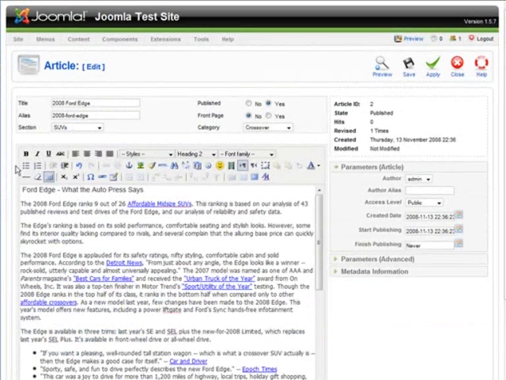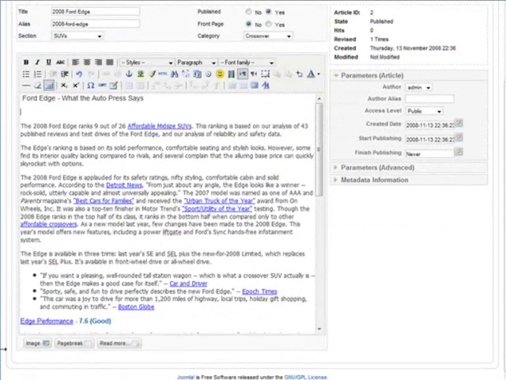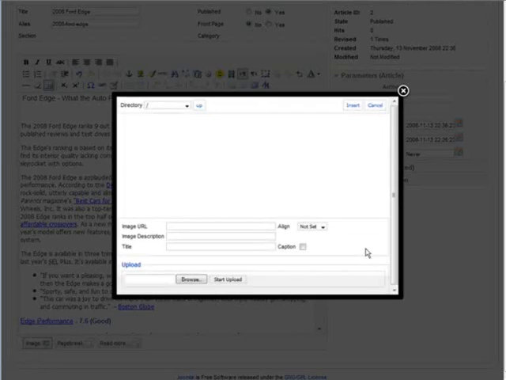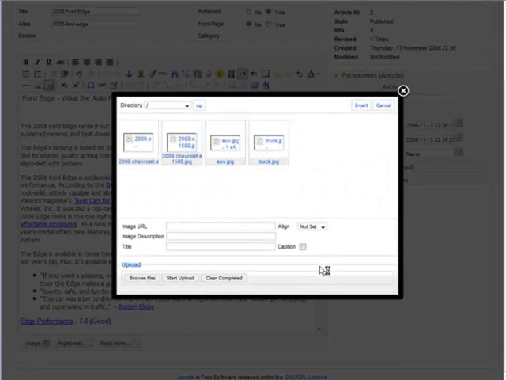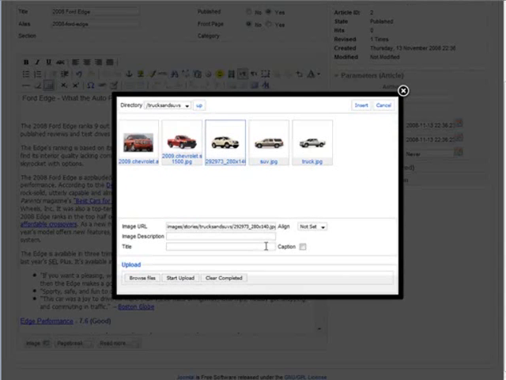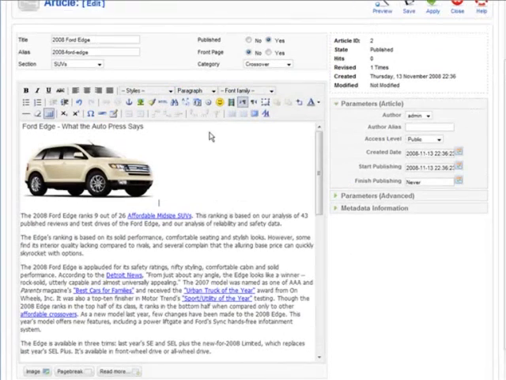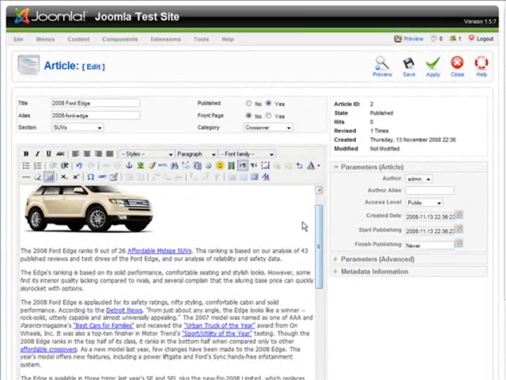Now I'll go back over here, and we're looking at the Ford Edge right now. So what I'll do is put the cursor there. Click on Image. Okay, there's our Trucks and SUVs directory. And oh, I didn't upload a Ford Edge. I better upload the image there. Okay, there we go. Click Insert. And there is our image from our Media Manager.